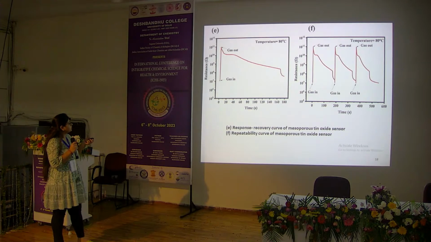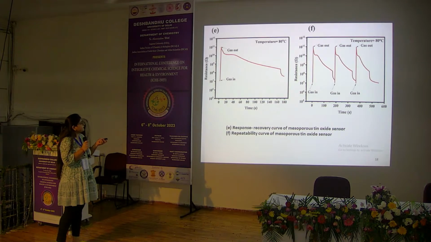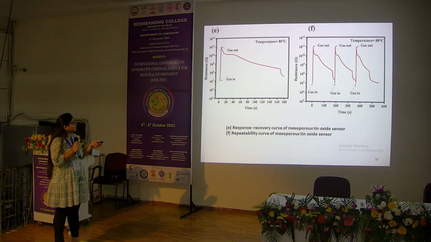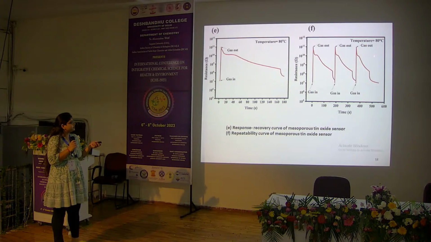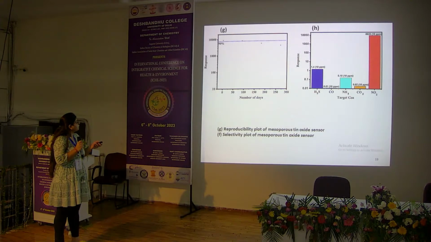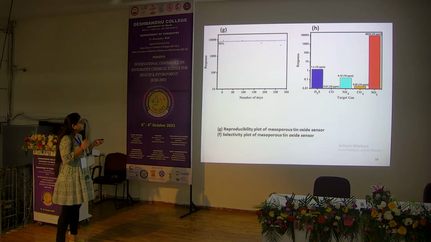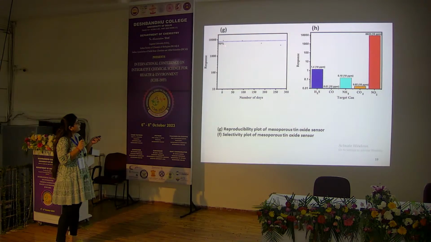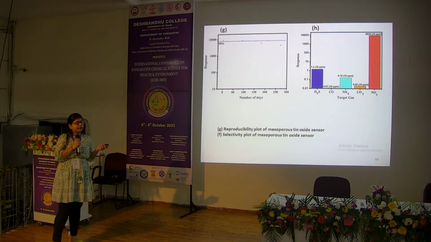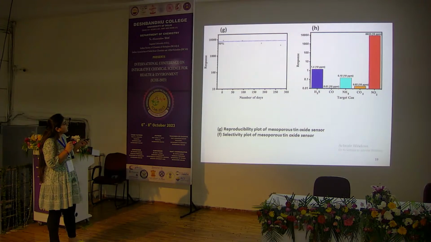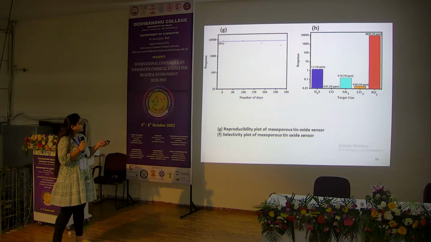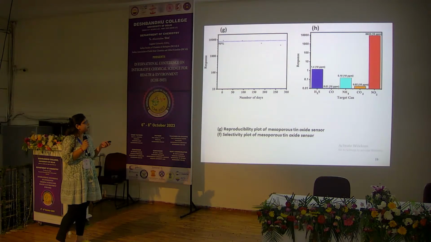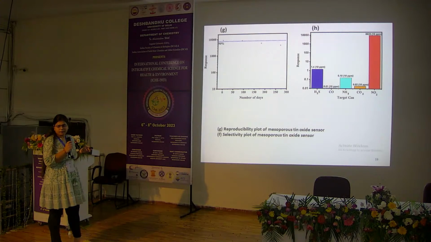These are the response recovery curves of the mesoporous tin oxide sensor. This is the repeatability curve. We have taken 3 cycles. We tested our sensor for approximately 300 days, and we found that our sensor was able to detect NO2 gas each time. However, some of the sensor response deteriorated with time because of the collapse of, I guess, the mesoporous structure.